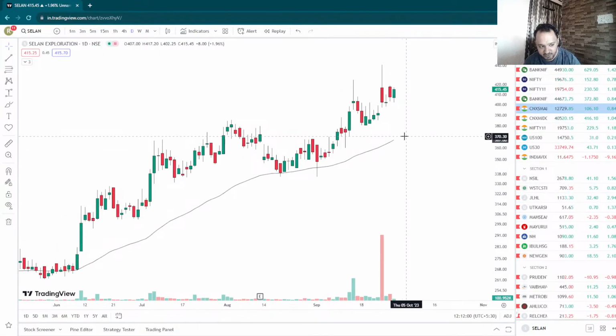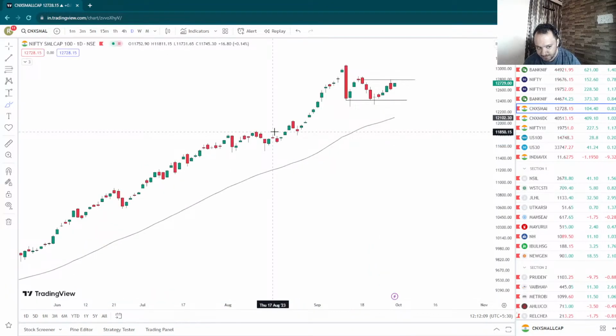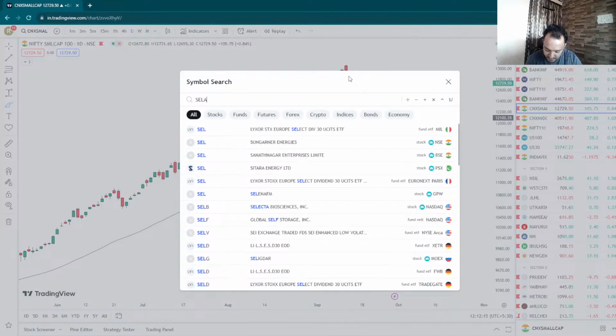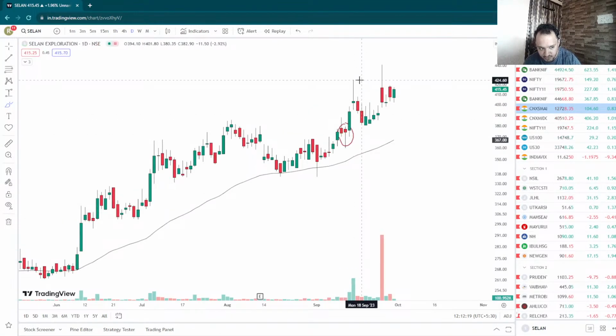So this stock right here, this was not falling on this day, 12th September, when small cap index was down 5%. This day right here, it was down 4%, 5%. That stock wasn't falling, and what happened after that, it moved up 15-20% from there. So there was a quick breakout here. So this is the advantage with stocks. We won't get this advantage with any index. You will have to struggle with the index over and over again.